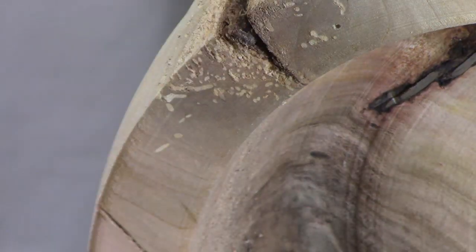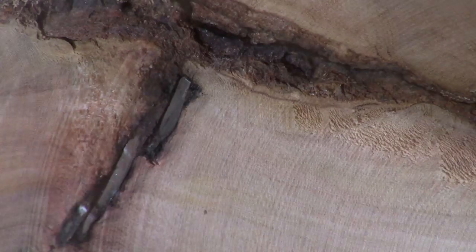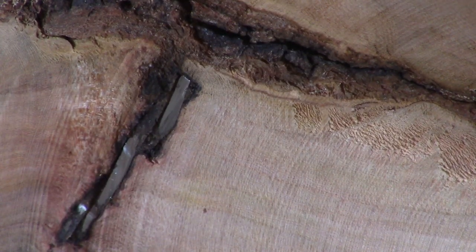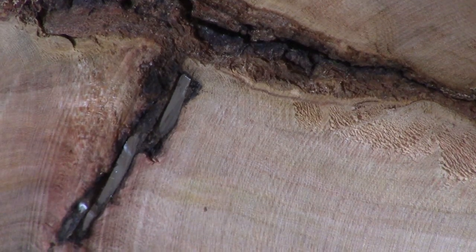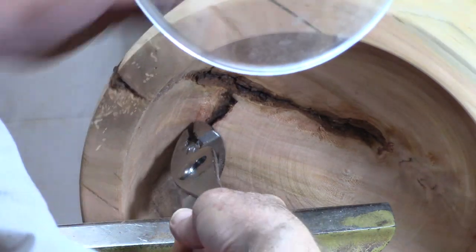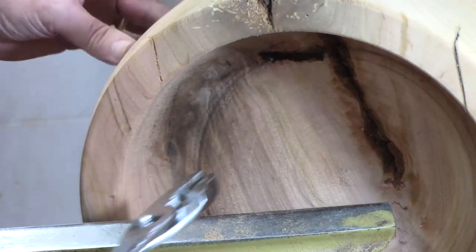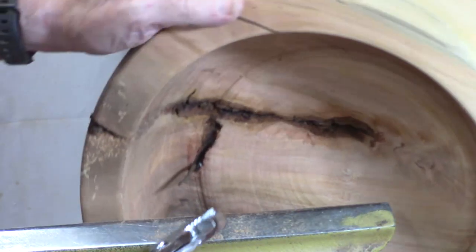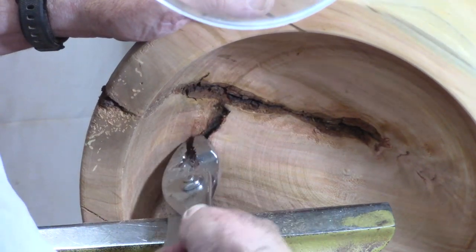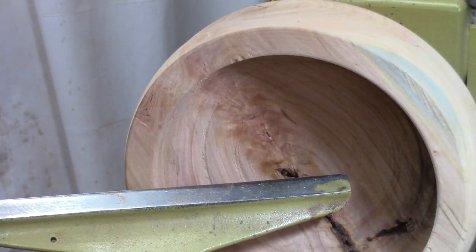Let's examine where that is. Here we go — I'd like to figure out how to make that a feature, but I'm not sure how. Let me give you a nice close-up of that twisted barbed wire. I'm going to try to force it up with a screwdriver and cut it off. I think I may have to call this the barbed wire bowl from hell. It comes out here but it's a good four inches away from where it enters. I broke off one end and removed some more barbed wire.